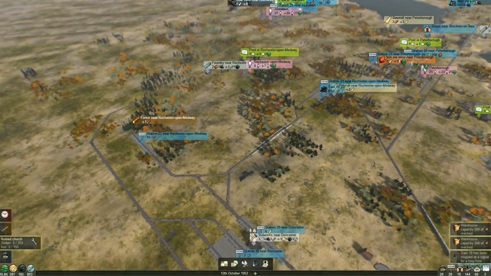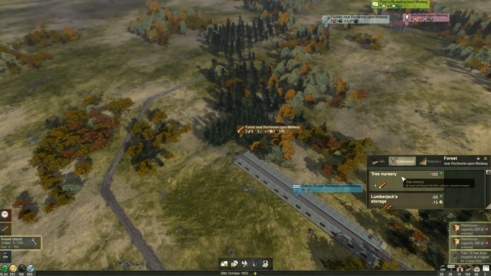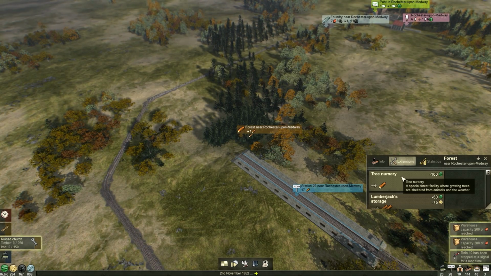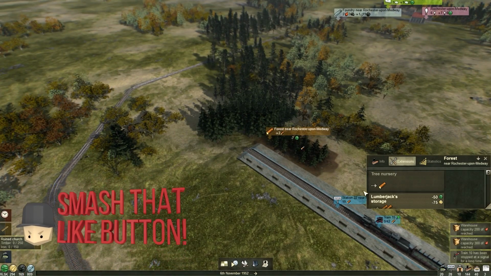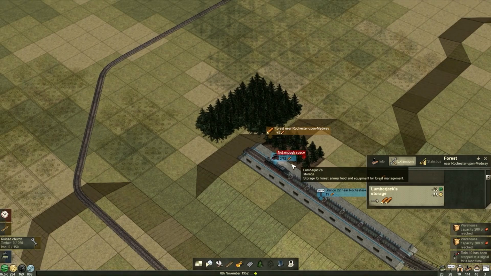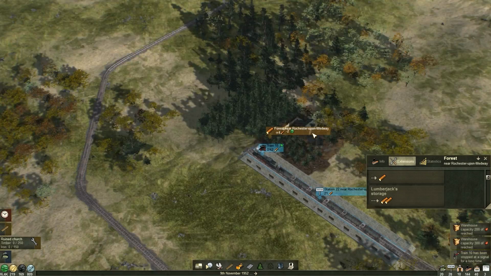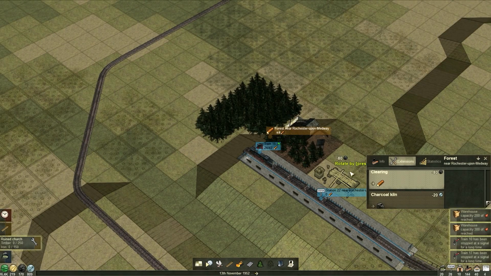But I want to check one thing, and that is my forest industry over here. What extensions did we have on those guys? We have the tree nursery. A special forest facility where growing trees are sheltered from animals and the weather. Alright, I guess it's not a bad thing putting down a nursery, everybody. We have the lumberjack storage. Storage for forest animal food and equipment for forest managers. So I guess it's kind of neat to have. Then a clearing area, where felled logs are stored. Oh, but 80 of that, let's just wait with that.